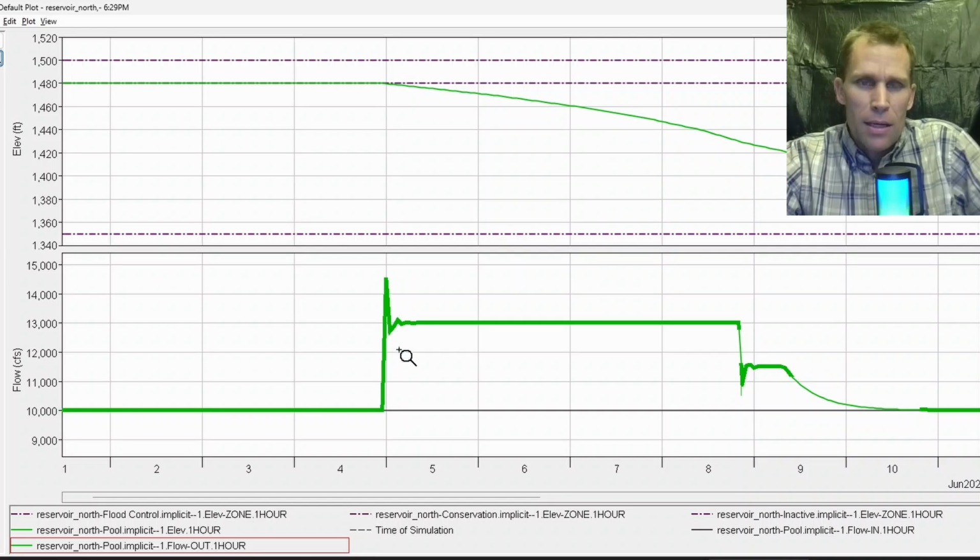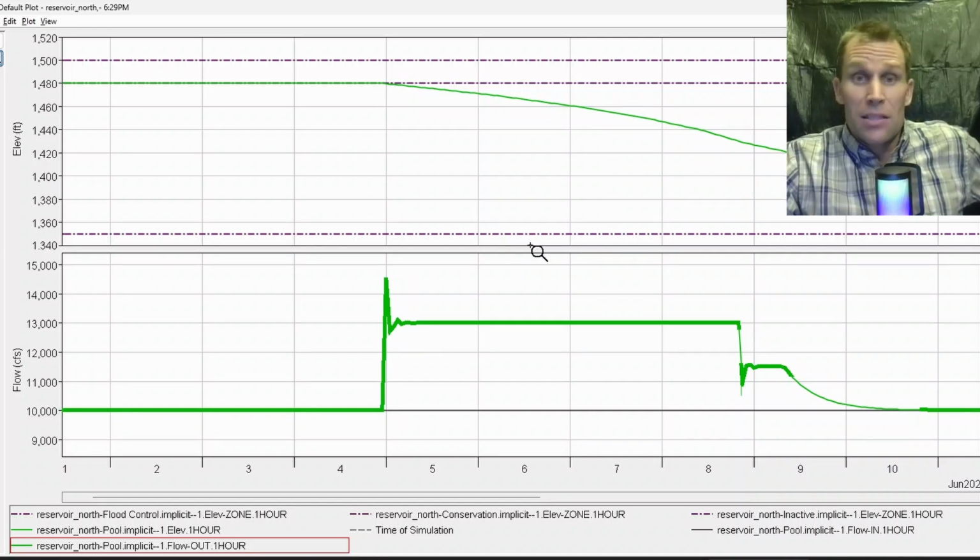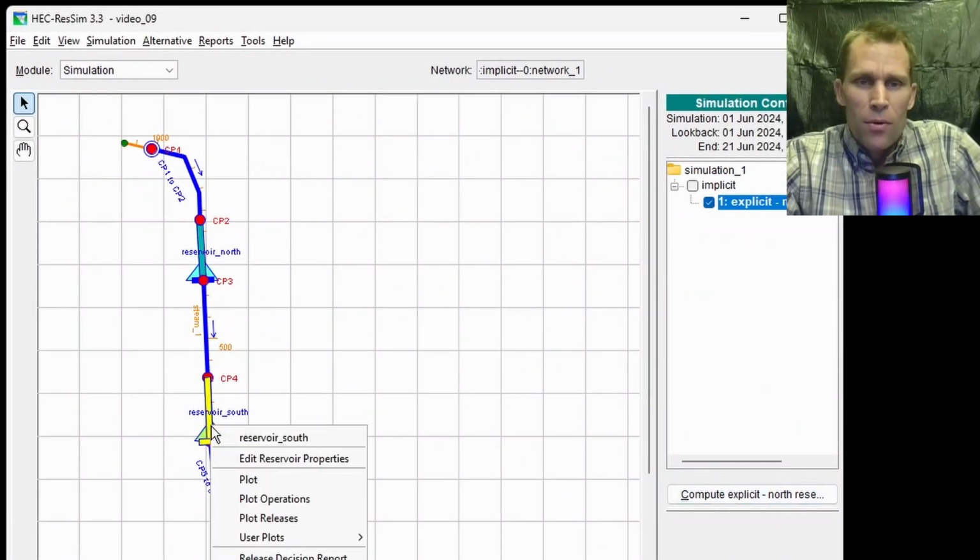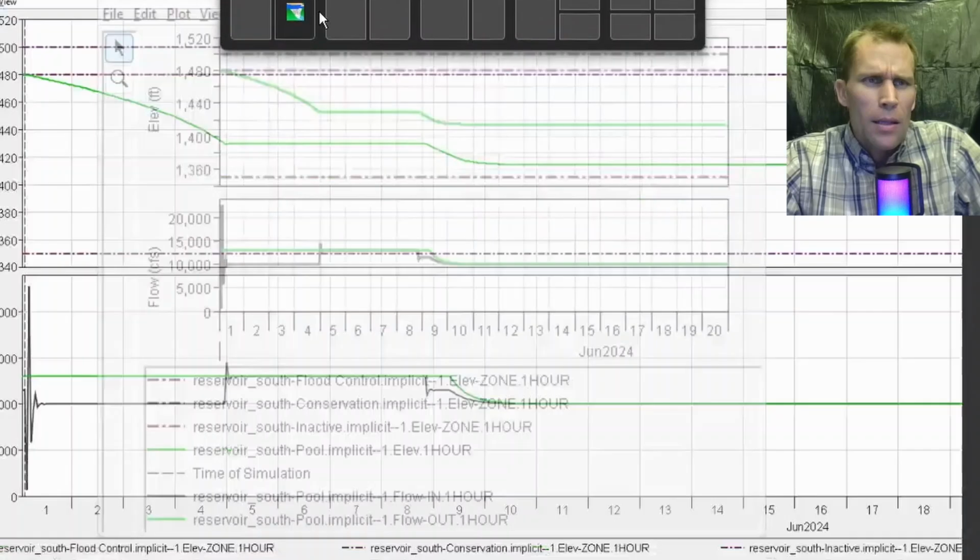So in the south reservoir, I should see an actual flat line here representing its elevation during these almost 4 days, and then at the end it empties out down to a constant 10,000 CFS. What's going on with these little spikes here? I can't explain it to you right now. I haven't got my head around it. I was just trying to get a basic example working. So we can explore that some other time. Let's check out the South Reservoir plot. And let me zoom in.